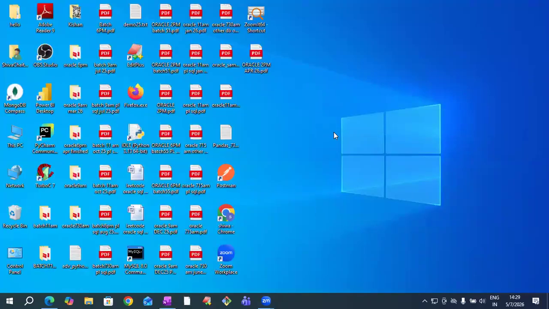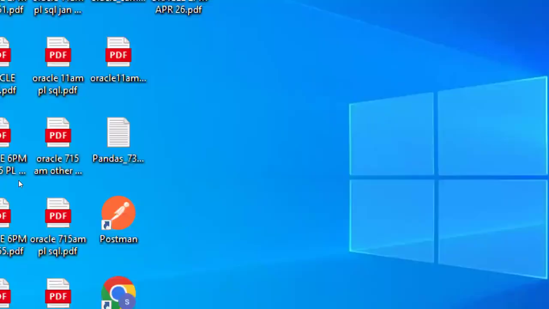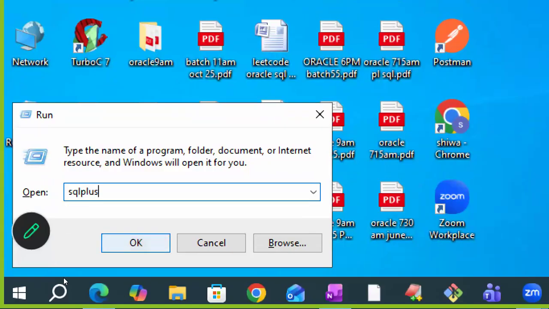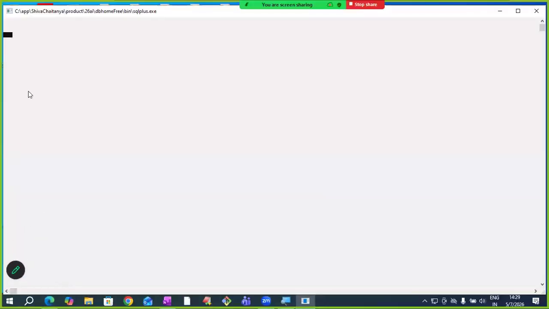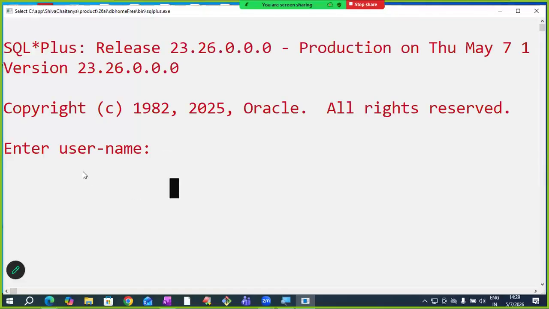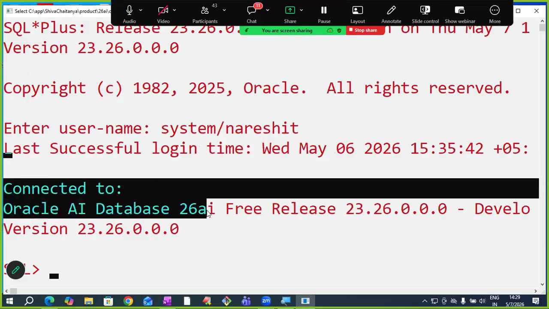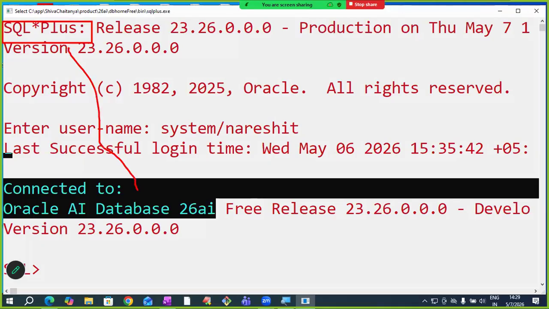Tell me how to open SQL Plus. Press Windows R. It is displaying the run dialog box. Here, which command we need to type, sir? SQL Plus. Click on OK. See here, I'm opening client side software, SQL Plus. Then immediately it is asking username. I want to log in as DBA now. For DBA, what is the username? System. To separate username and password, type a slash. In my computer, DBA password is Naresh IT. See here, connected to Oracle database. So using client side software, I connected to server.